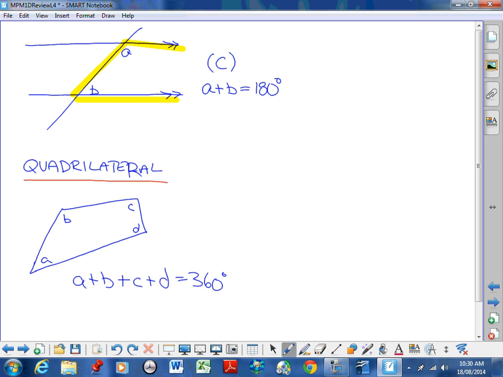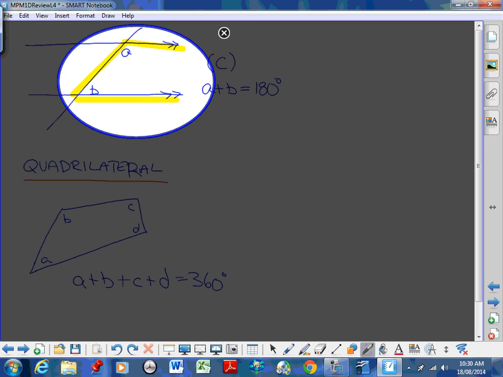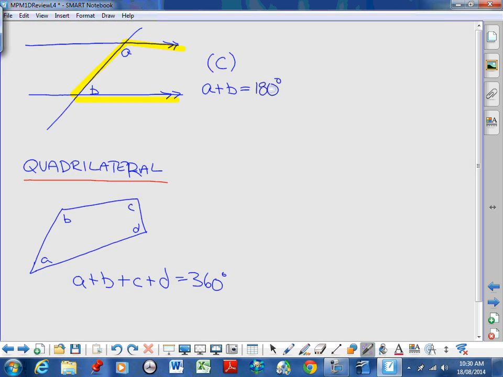So really up here with that C pattern, we're just dealing with half a parallelogram, so to speak. That means that instead of 360, we only have 180 degrees. And that should be enough to get you through the final package. Like I said, it's just a brief overview. We do the angles in the final unit. We spend a lot more time because they get a little bit more complicated. But this is really all I want you to know at this point in time.